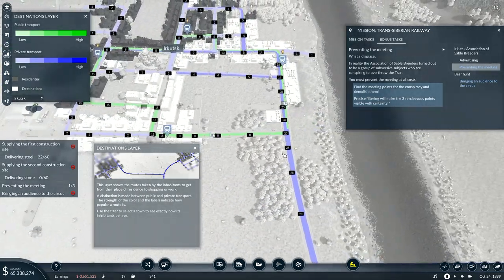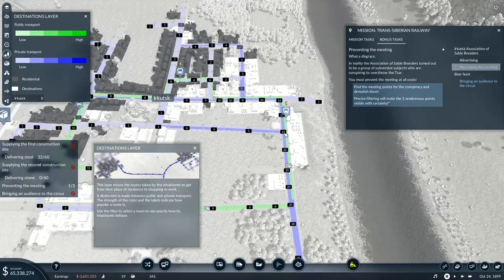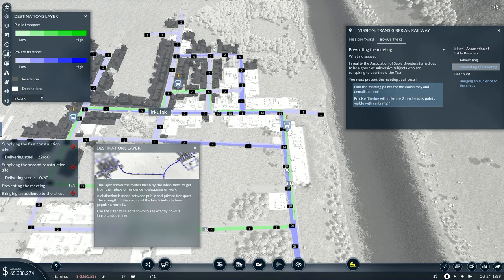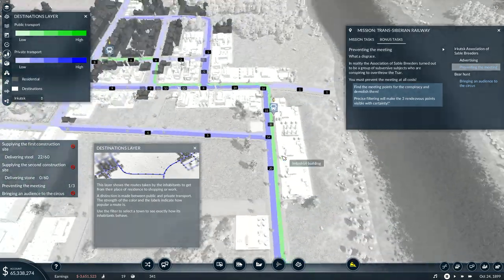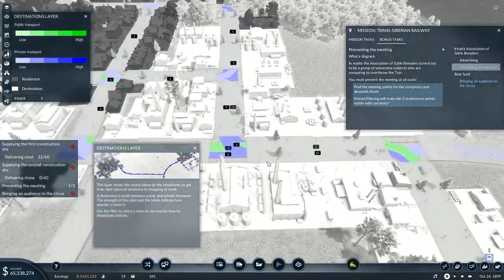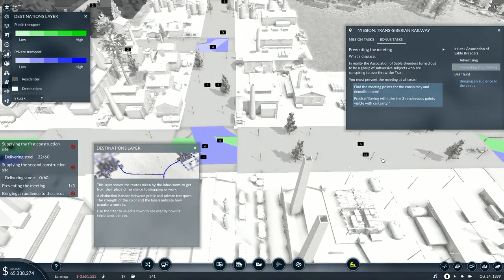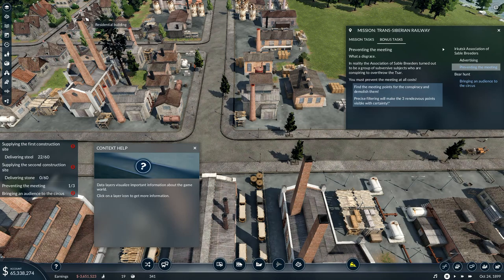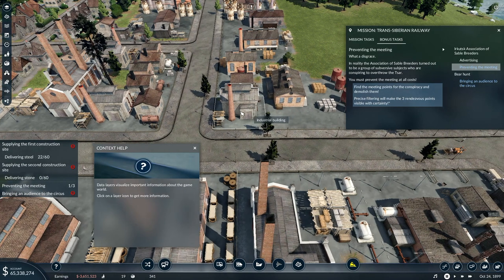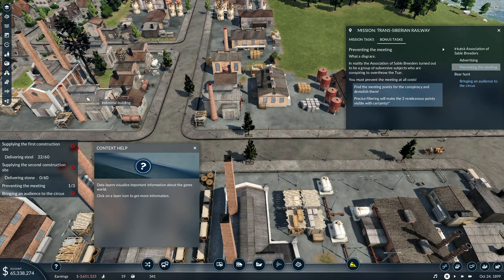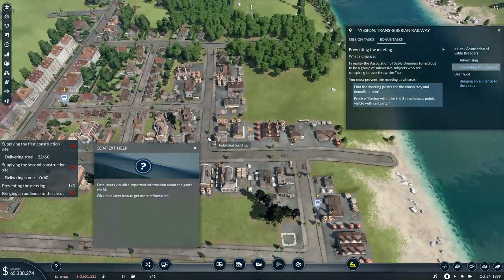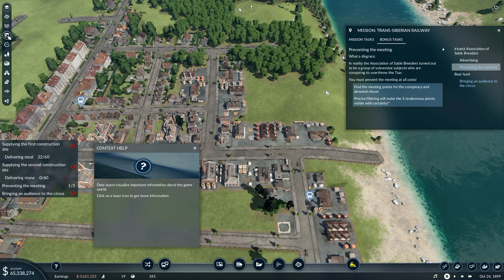So public transport there, 20 all the way through. That was a 20 to 14 right there, and there was nothing significant about that point. 8 down to 14 right here. So maybe there's something here. Industrial building. So I've just got to find these. So at least we've got a clue now on how this bit works.